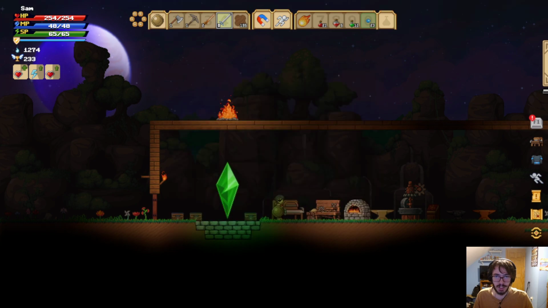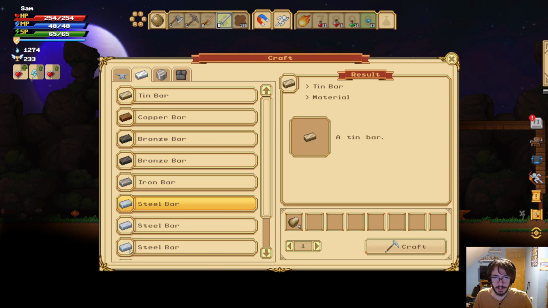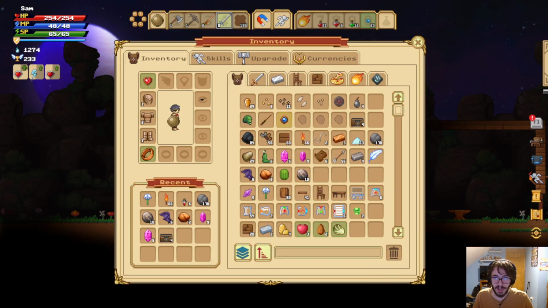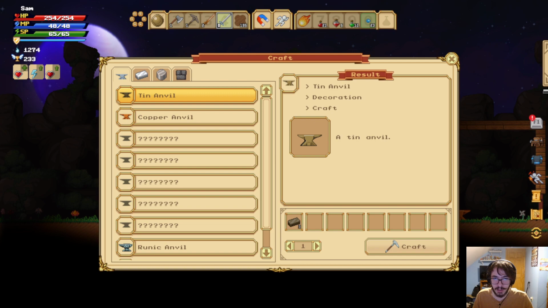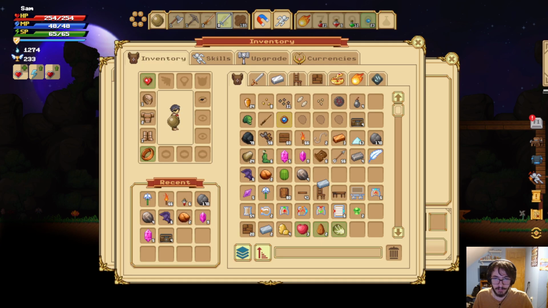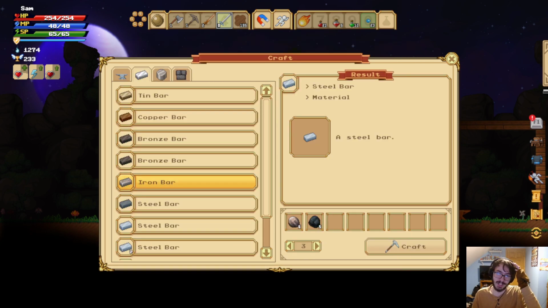Transformation. 10 amethyst and 5 steel bars. Steel bars. And iron, we got that. Steel bar. How many steel bars do I already have? Because I know I have some. Iron bar 4. Yeah, but steel bars. 2. So I only need to make 3. So steel bars. 2, 3. I only have 1 steel bar from this, which is very alarming. There you go. Yikes. We need more iron ore.